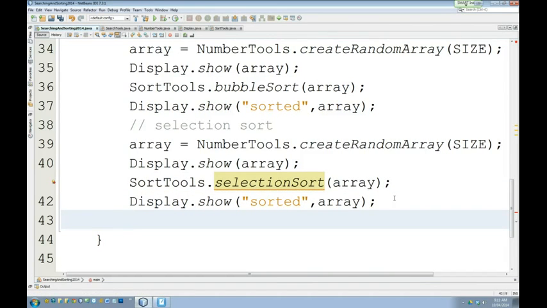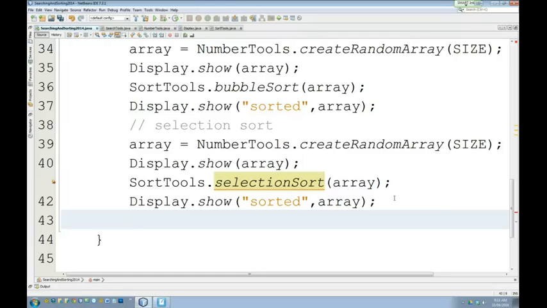Okay, so we're going to put that method into the sort tools class. And again, the reason I'm putting them into classes is so you guys can break your logic up. If you want to use something like this for your final project, you've got the code ready to go. And it's not buried within some large example. You've got the code in a specific place. It's in a class called sort tools, which is easier to find.